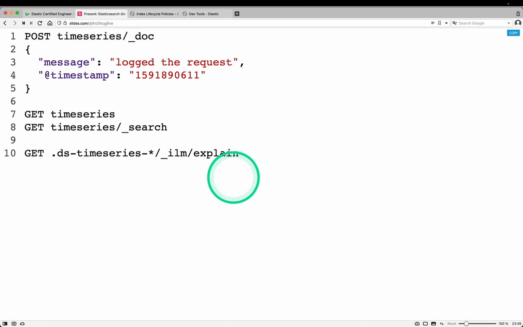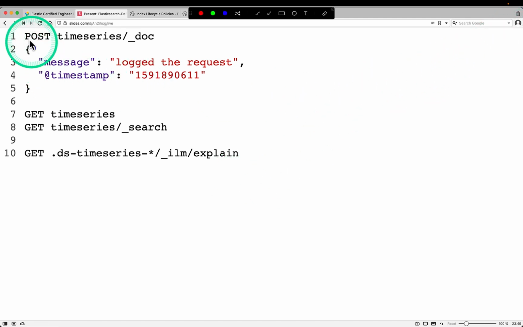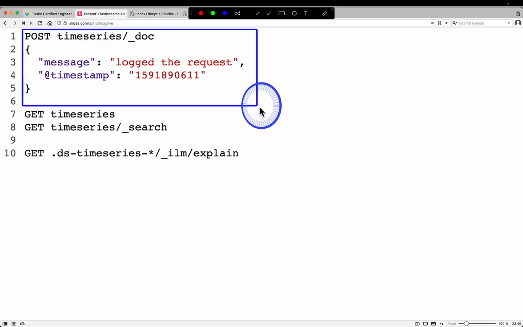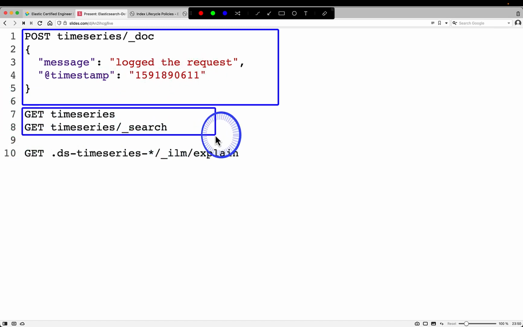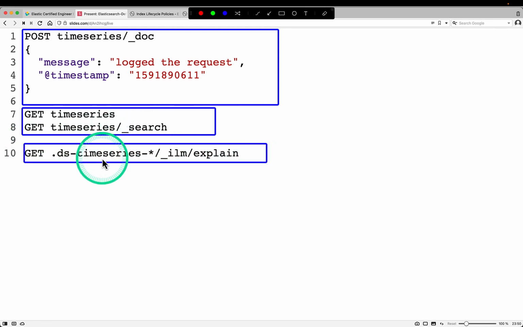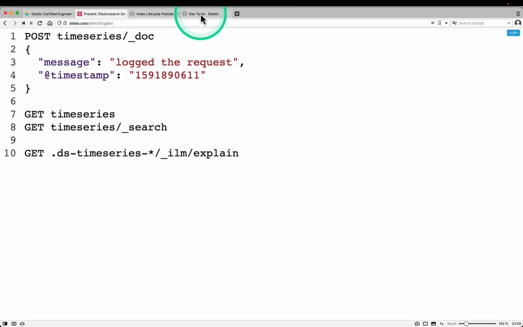Okay, moving on. So this is the last and final step. Because I have specified the index name as time series, I'm just sending a doc, a record. It can be any kind of doc. It could be a complicated nested document, any JSON document that you want to send. And then you can check out the index and search, and explain the time series, how the information is stored and which phase it's going through. I will walk you through that.